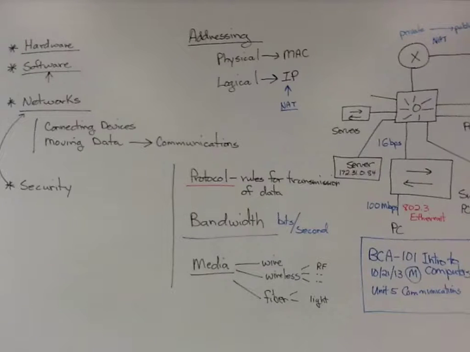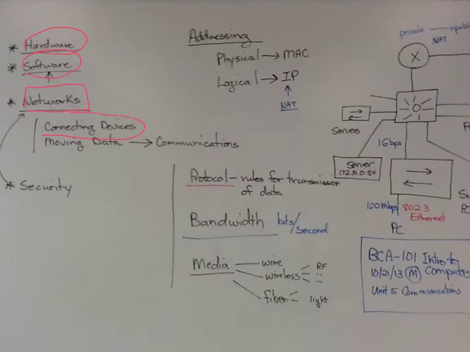Introduction to computers. We're starting a new unit, Unit 5, Communications. We've already talked about hardware. We spent quite a bit of time on hardware, quite a bit of time on software. We talked about lots of items dealing with those. Our next step, then, the last major topic before we go into tying it into businesses, would be networks.